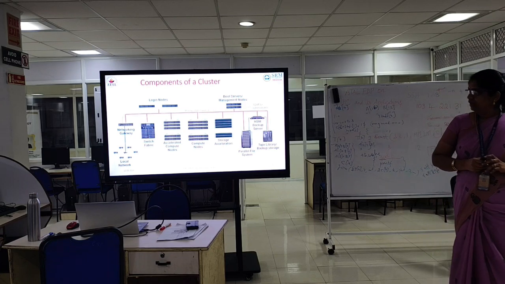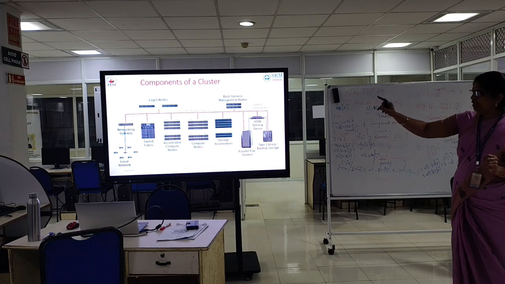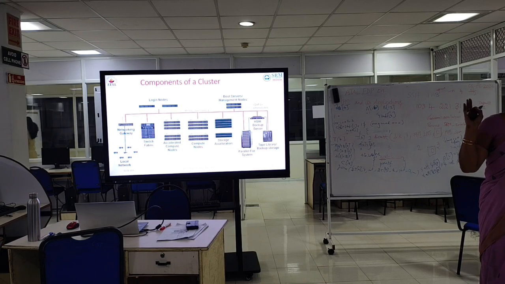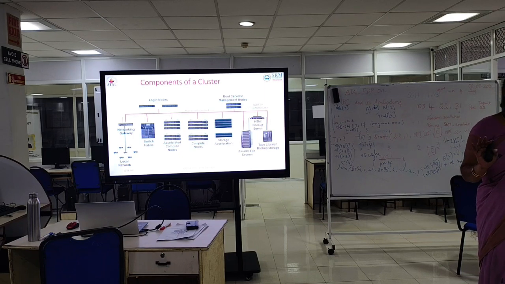So the basic general architecture of HPC components will be like this. You will have login nodes. Yesterday in the data center, Mahendran sir told that login nodes can have internet connectivity. That is how they provide more security: compute nodes or accelerators won't have internet connectivity for security purposes. Only the login nodes have internet connectivity.